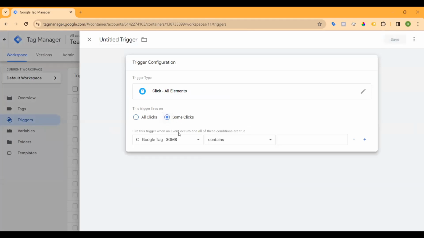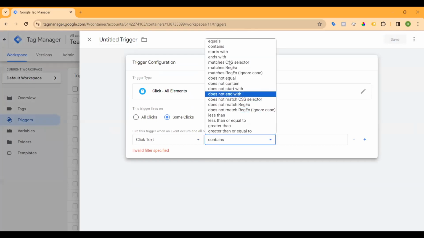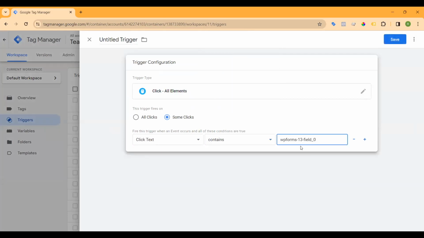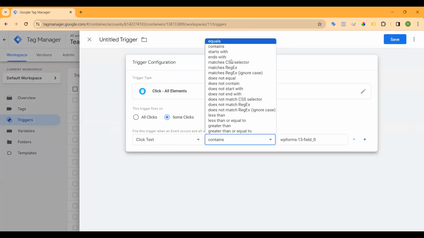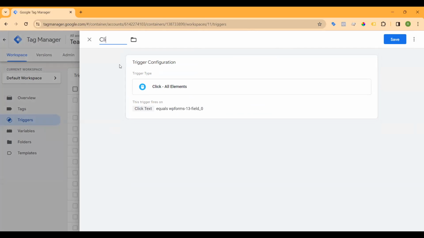And we are going to say when the click text matches, and actually we can say contains, okay? When it contains this right here or matches this, let's say matches equals, okay? When the click text contains equal, this is going to be a click. Right there. And we're going to save that.